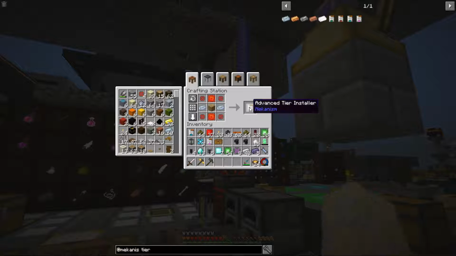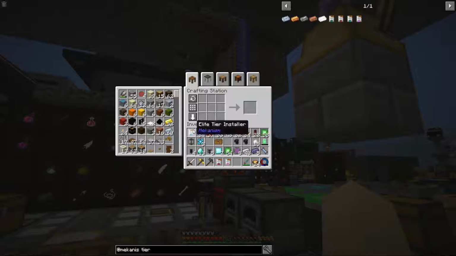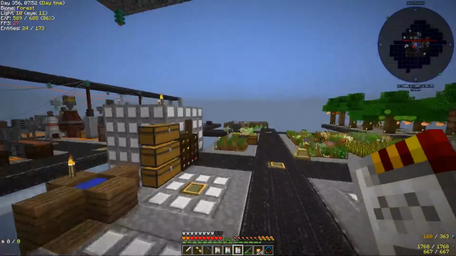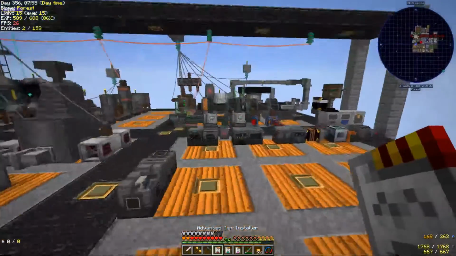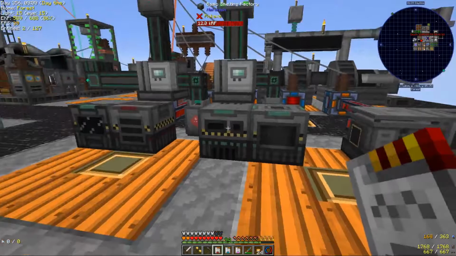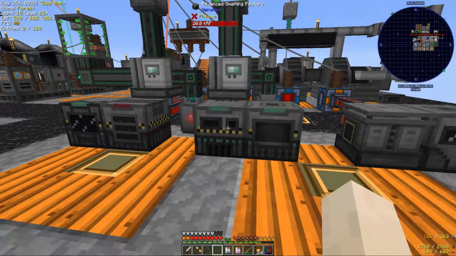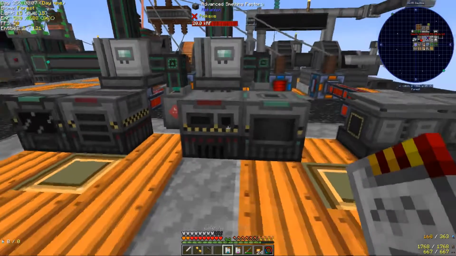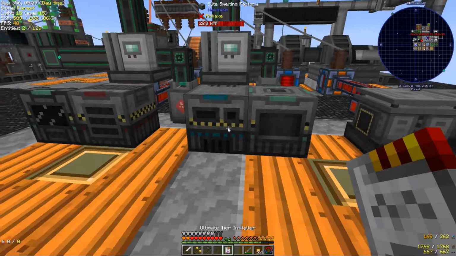I just want to upgrade at least 1 machine to the max so I can show you. And I'm not sure that the crusher's the best one. I'm kind of torn. The smelting or the crushing? Oh, I guess my choice was made for me. So we're going to do the smelting and then upgrade and then upgrade.